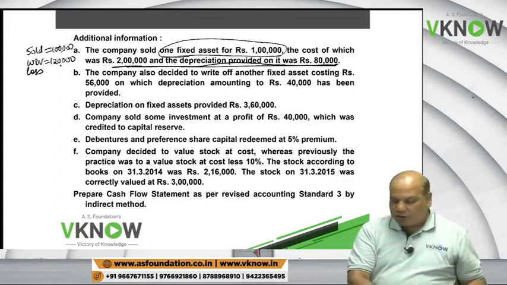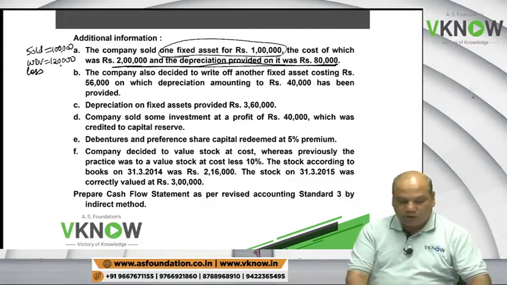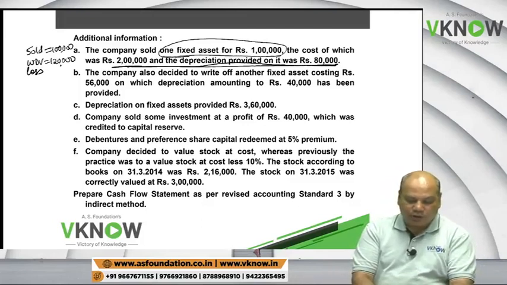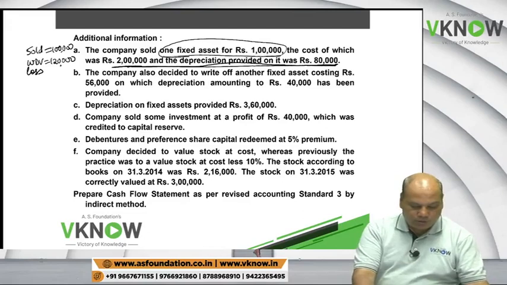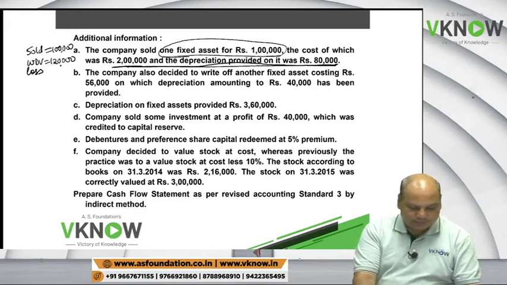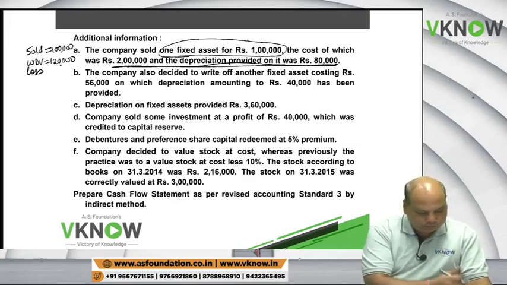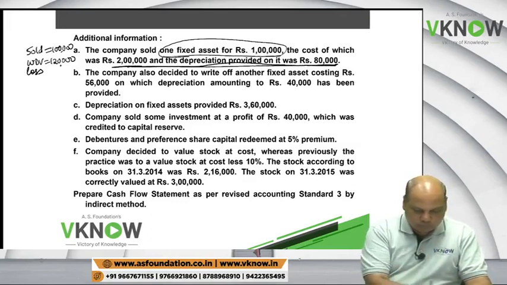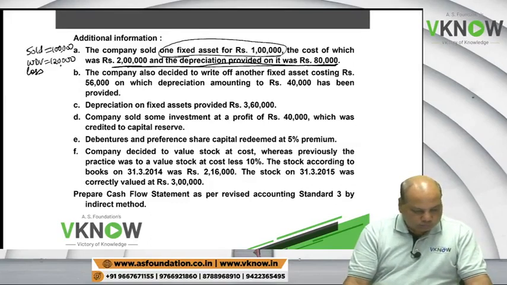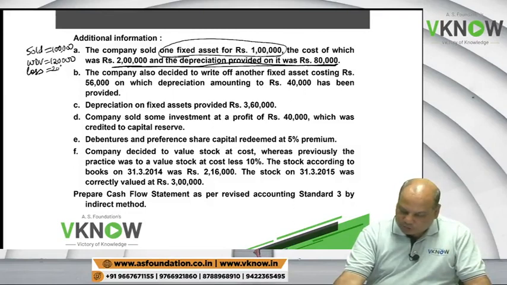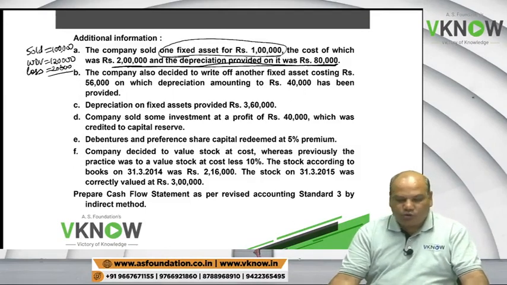So indirectly they are telling you the asset was sold for a loss of, fill in the blanks. What was the loss on the sale of the asset? Dear student, what was the loss on the sale of this asset? Any answer? Loss on the sale of the asset. 20,000 loss. One student finally replied, I thought you had gone into sleep mode.